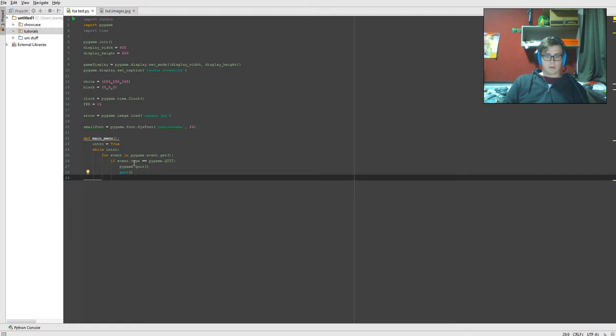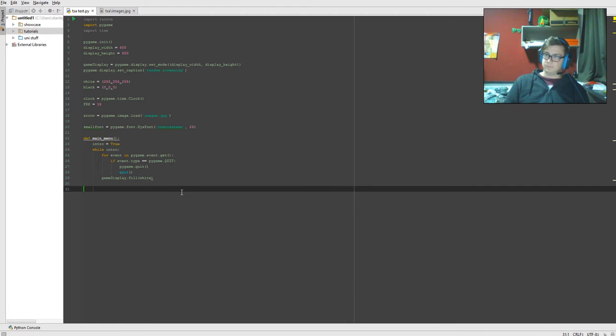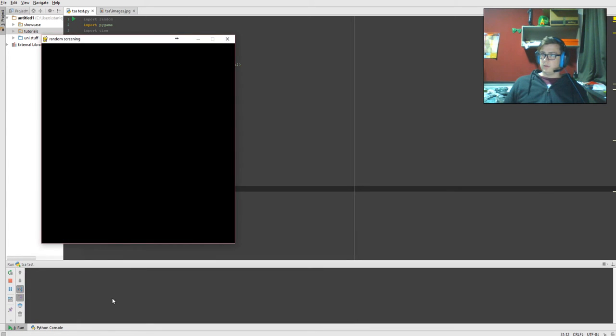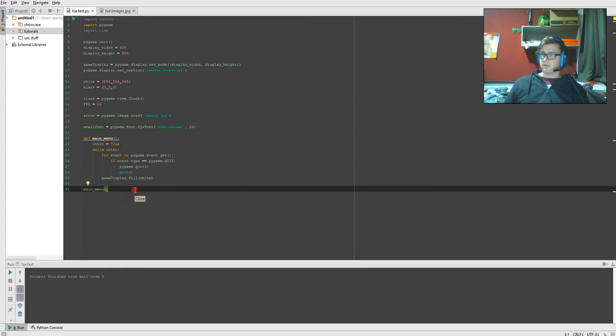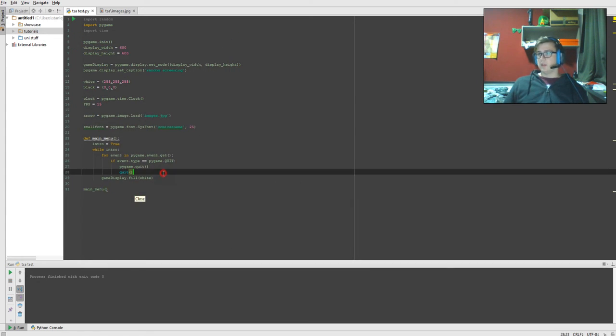Okay, game_display.fill white. So now if we open, main menu, call the function. There you go, let's bring up the screen. It's not making it white yet for some reason. Alright, we'll work that out later.